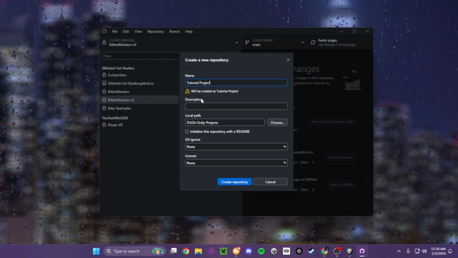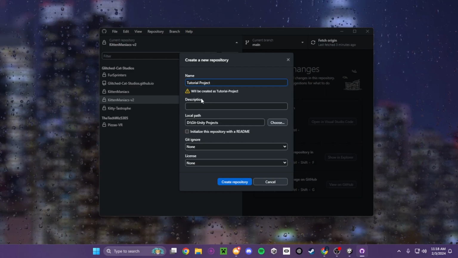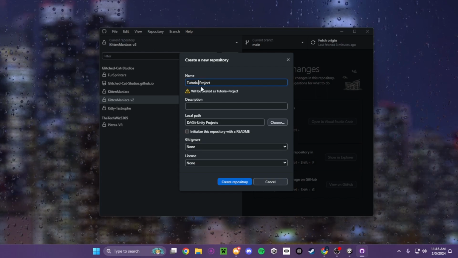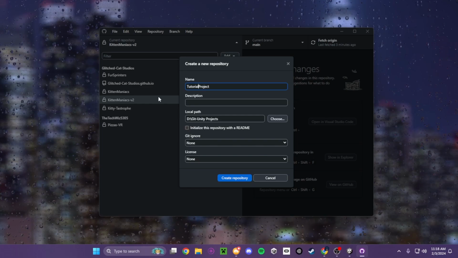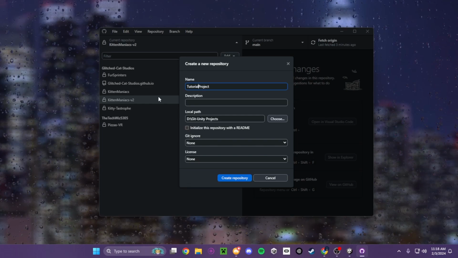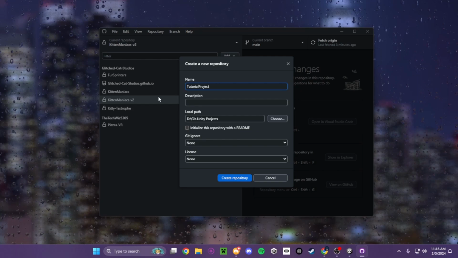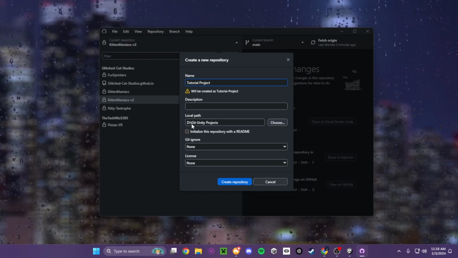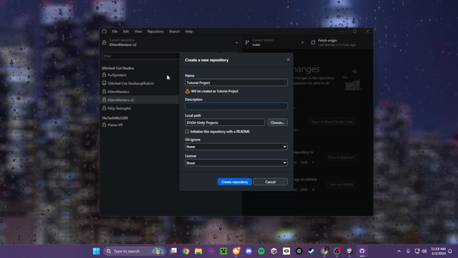That's because it's like the URL on GitHub. It's how it's going to be. If you want no dashes, just get rid of the space. But if you do want dashes, you can leave a space if you want, because GitHub will automatically do it for you. You can type in the description.